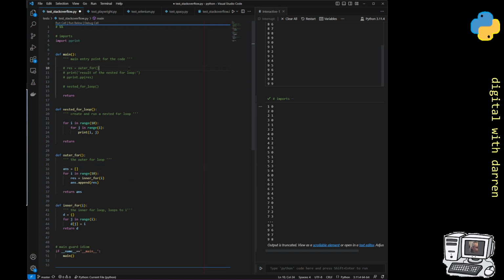So we can begin to run this code. And how do we run this code now? This is a nice thing about putting things into functions. We can do this kind of thing very easily. We can do it in all languages. It's not just Python. But we can run our outer for loop, and that's all we need to do. Because if we run our outer for loop, that calls this function here. That's our outer for loop. And there's nothing else that's needed, because this outer for loop then gets to this point of code, line number 34, where it has to run the inner for loop, which is effectively running this function over here.